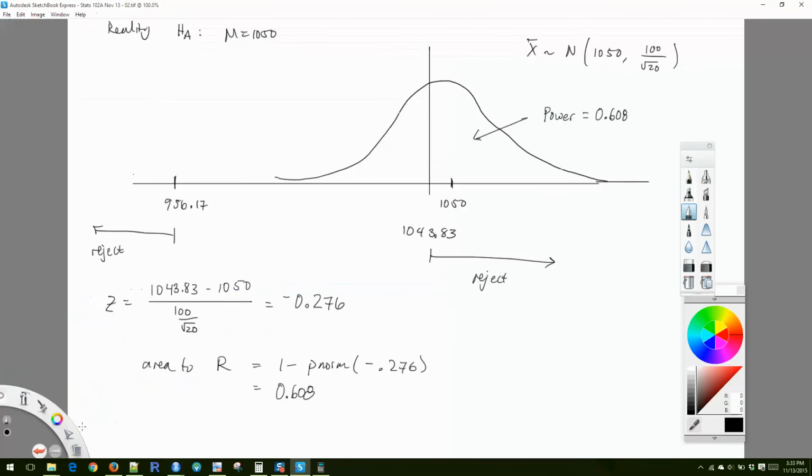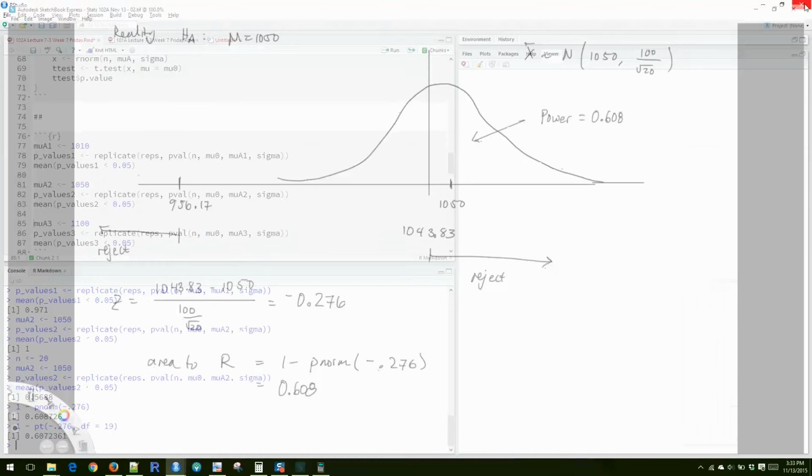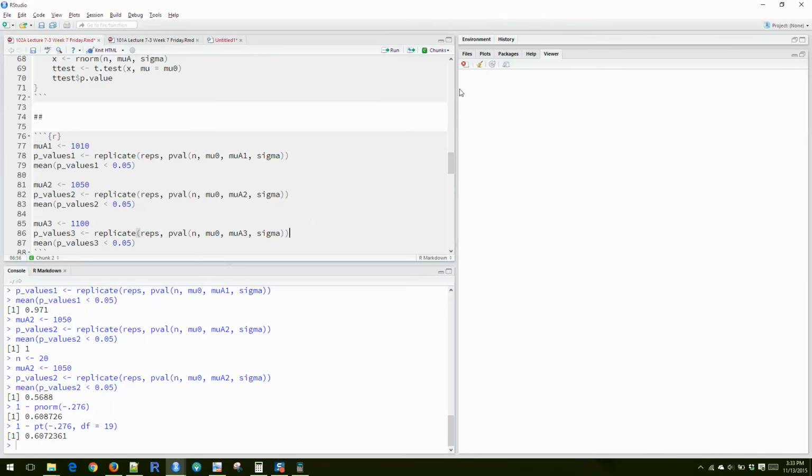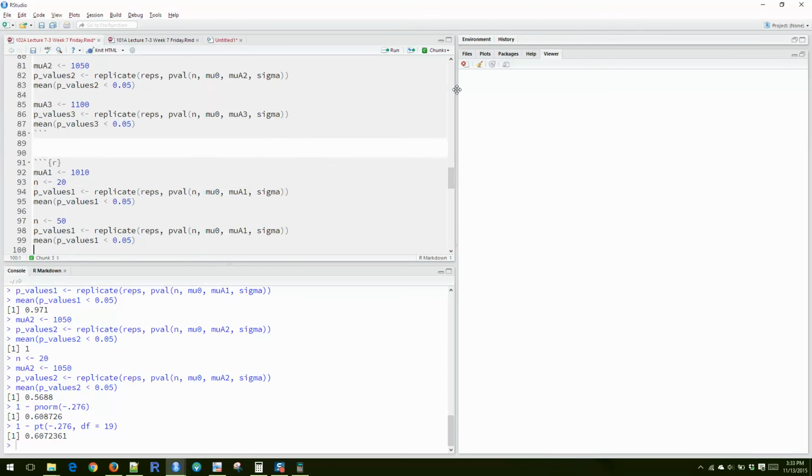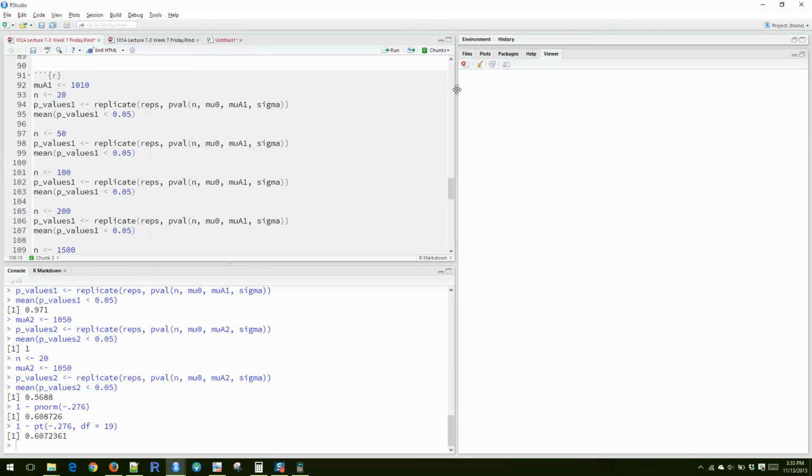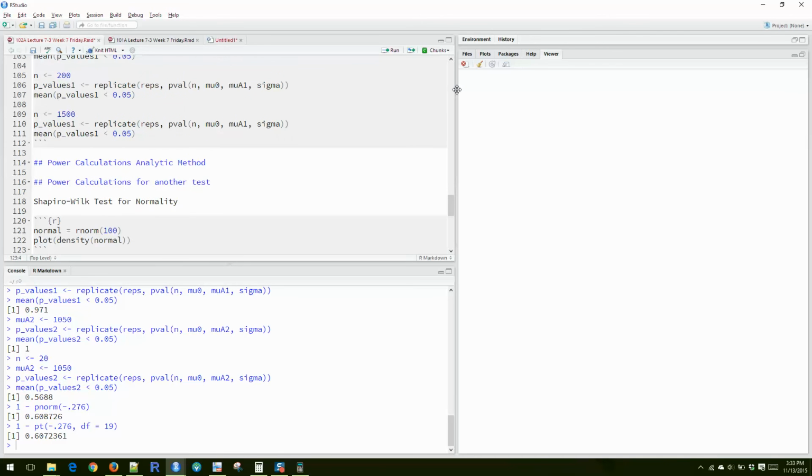Okay, not significantly different. This is what our power calculations would look like. Is this all right? It's a little messy here, but R can do this. We can simulate a lot of these calculations rather easily.